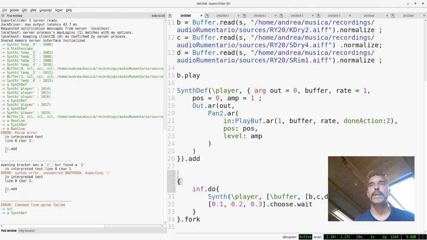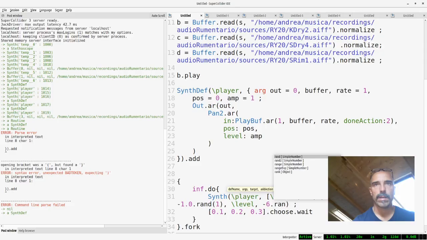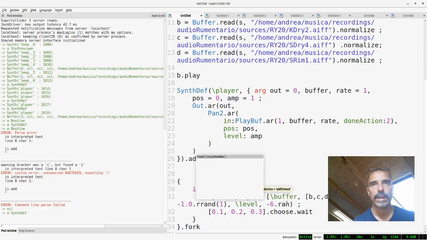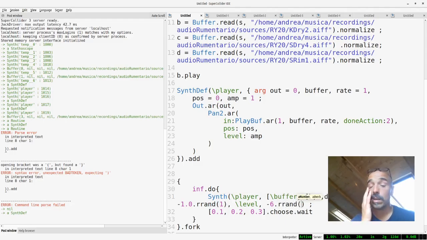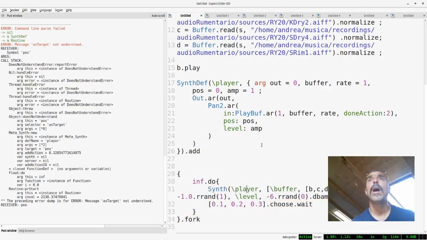So now what happens here is that, of course, pan can be between -1 and 1, while level can be something like -6, no, this should not be rand, but rand between 0 dB amp. As target not understood, because it's not called level, it's called amp in the end of the argument.